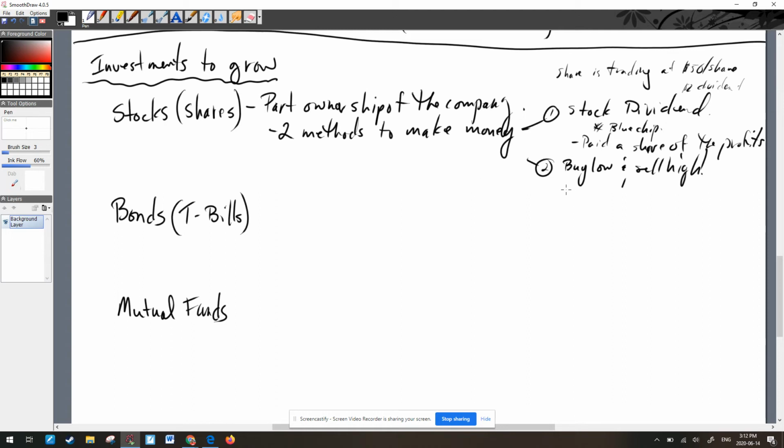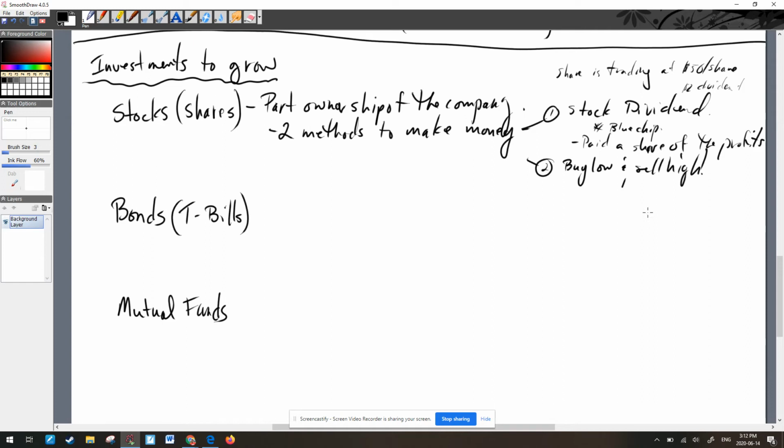Now, most people, when they're looking at what's happening in the stock market, buy low, sell high is very much the sexier way. It's the more interesting way that people are making money when they're talking about the stock market. When they're talking about dividends, generally speaking, that's not what the movies are about and the TV shows are about and the espionage and the trade secrets and stuff like that.